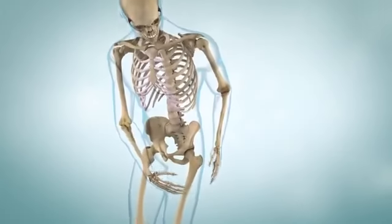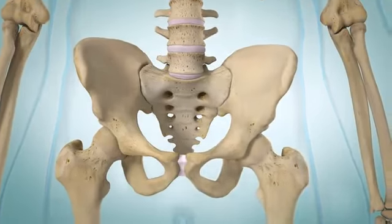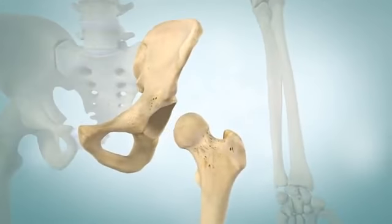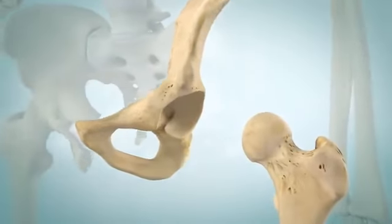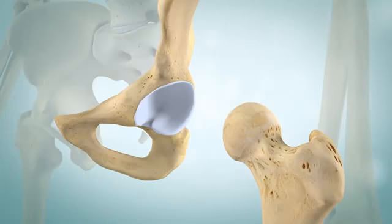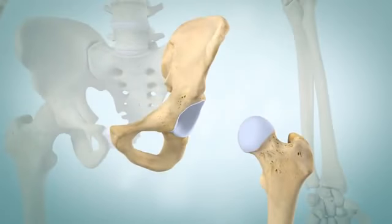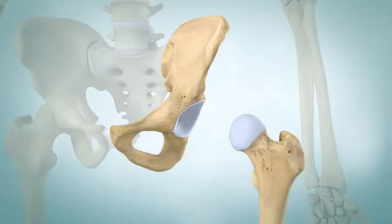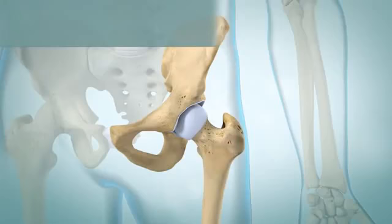Your hip joint is located between your pelvis and your thigh bone, or femur. It is a ball and socket joint. The head of your femur is shaped like a ball and fits into a socket on your pelvis. This socket is called your acetabulum. Your acetabulum is lined with a slick, flexible tissue called cartilage. Your femoral head also has a cap made of cartilage. This cartilage allows the bones to move easily.